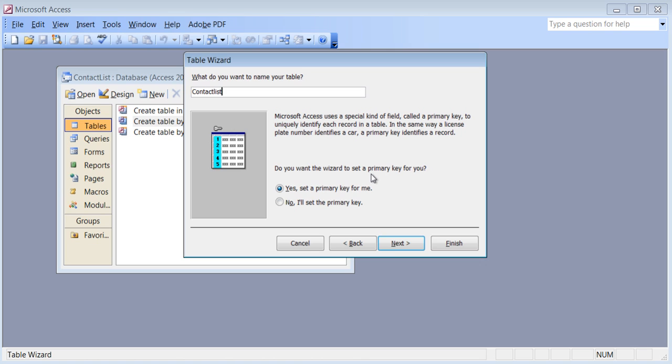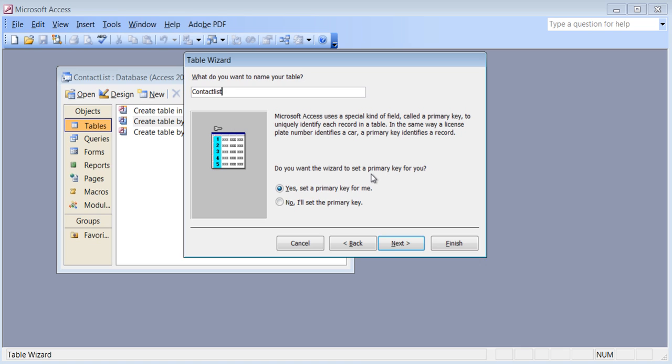So the primary key could be, the simplest thing could be, I'm just going to put a numbering system 1, 2, 3, 4, 5, 6. So that's the numbering system. If you think about it, every time you go to a store, every store has a product ID for every product. In our personal life, all of us have some way of uniquely recognizing ourselves. So if you start working in a company, the company will give you an employee ID. The employee ID is a primary key so that you get paid for the hours that you worked.